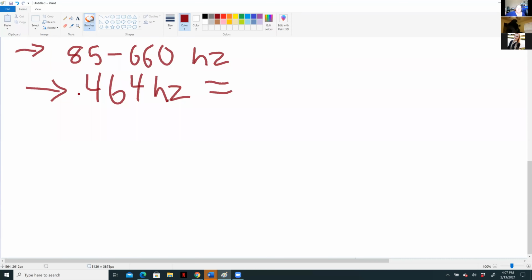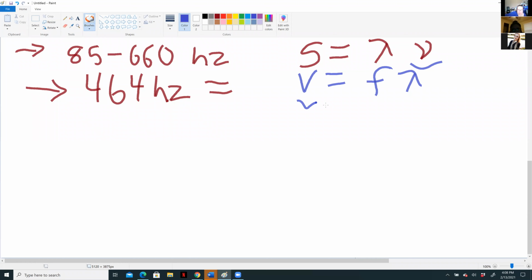And this is another thing. In your book, it says this. Now, the problem is this letter right here is a Greek letter nu, and it's basically indistinguishable from a V in most people's minds. I certainly can't write it in a way that you can say, that's a nu and not a V. So the way you normally see this equation is V equals F lambda, with the F first. I find this easier to remember and easier to connect to the variables we're using, but I don't want to confuse anyone by using a different equation than the book uses.